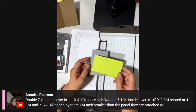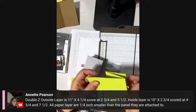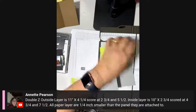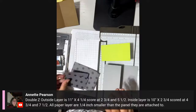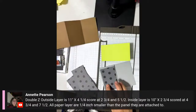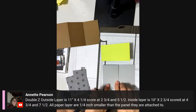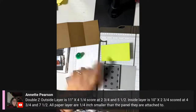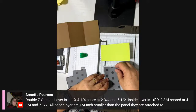Okay, so this is so easy. Check this out. We have our two pieces, this piece and this piece. Now what we're going to do is decorate it a little bit. We are going to take some Designer Series paper. What I'm doing with the Designer Series paper is cutting each piece down a 1/4 inch. So this panel here is 4 1/4 by 2 3/4. I cut this 4 by 2 1/2, and I cut 2 of these. I'm going to glue them on right away. I'm losing everything today, so before I lose it, I'm going to glue them on.